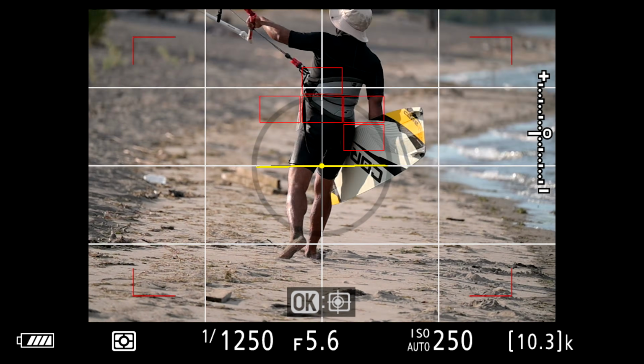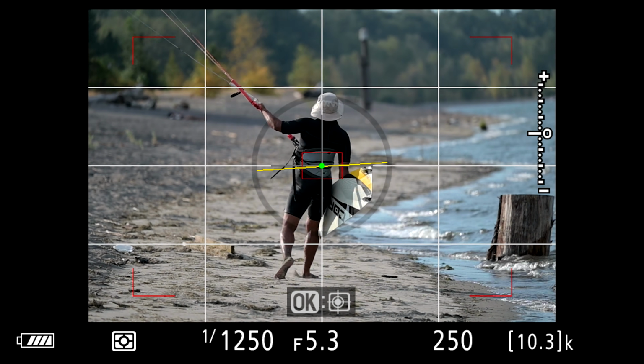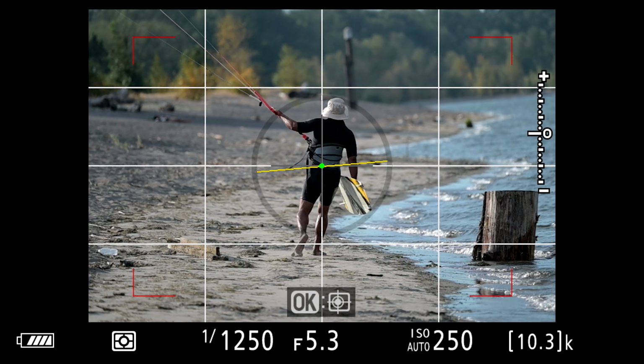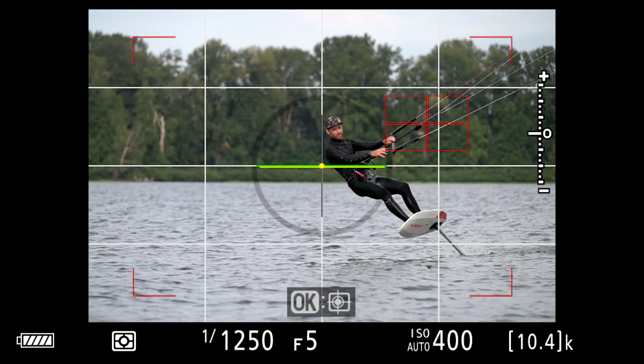Here's my friend Parmeed walking up the beach. Boom. You don't have to pick your subject. The sensor knows a human. And the sensor knows what's moving and what's the thing that you're after in the frame. It's pretty darn incredible the way the sensor-based autofocus picks these things up.